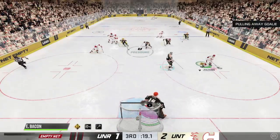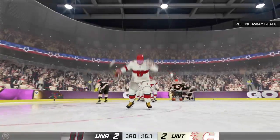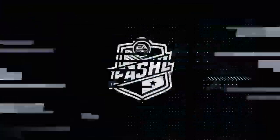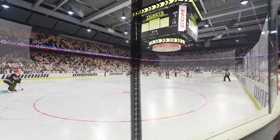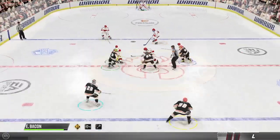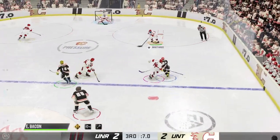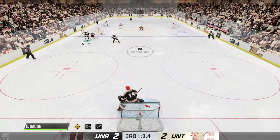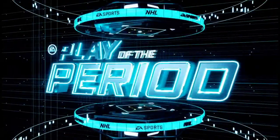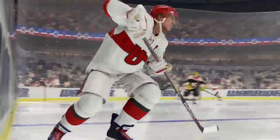Oh gosh. Here's a chance on the attack. Scores! And we are tied just before time runs out. I can't believe it. I smelled the goal. I felt that coming. It was a 3-on-1 and they planned that play perfectly. The pass is from behind the net. I feel like it gives them a boost. Some good stick work to force that turnover. Montreal's looking to break out. And there's the buzzer. 60 minutes have been played, and we are still tied. Let's go to overtime, and we'll do that next here on EA Sports.